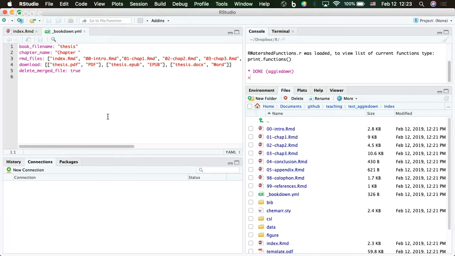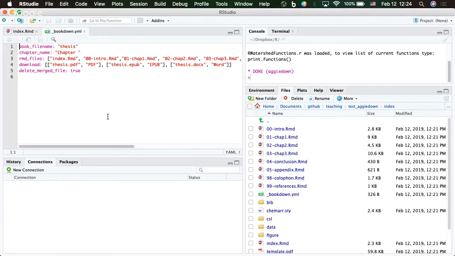Currently, it gives you some of these options. I wouldn't mess with these. It has EPUB and docx options, but I wouldn't trust those at this point because it's mainly for the PDF. Down the road, maybe I'll get around to fussing with those more to get them to work. And then if you want to change your chapter header to be just ch. or something else, you can use that there.